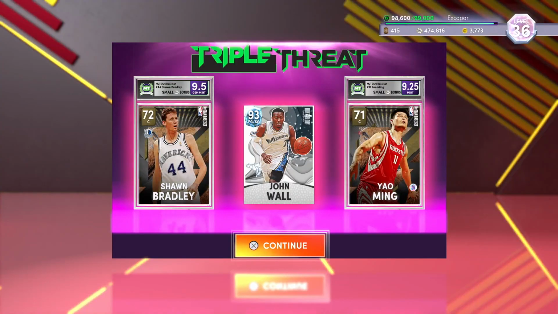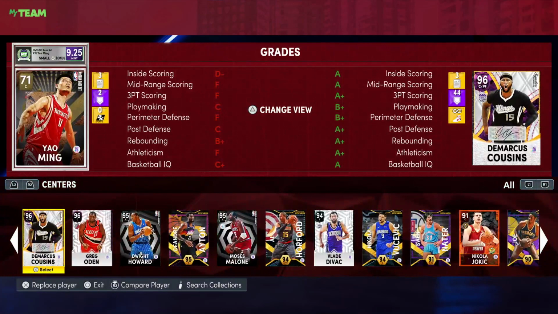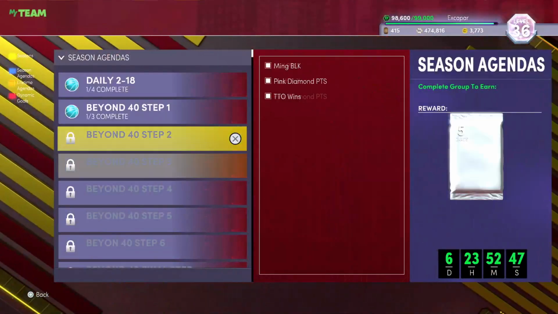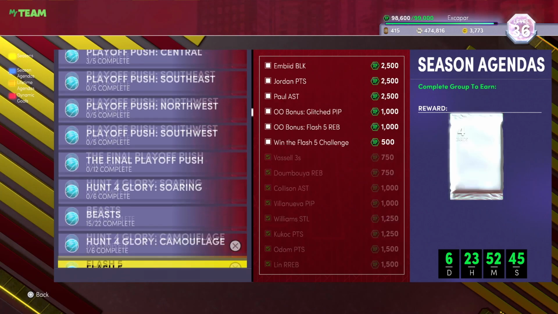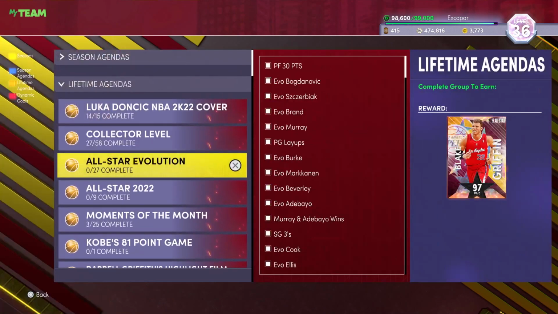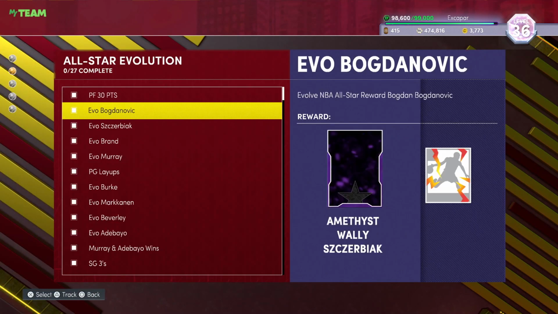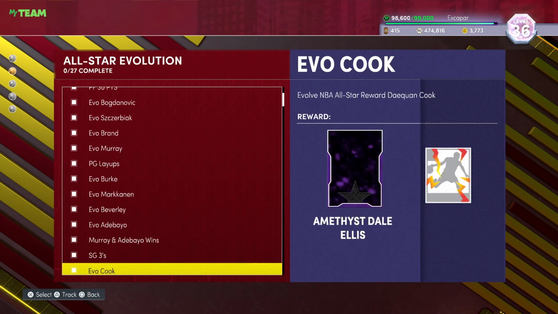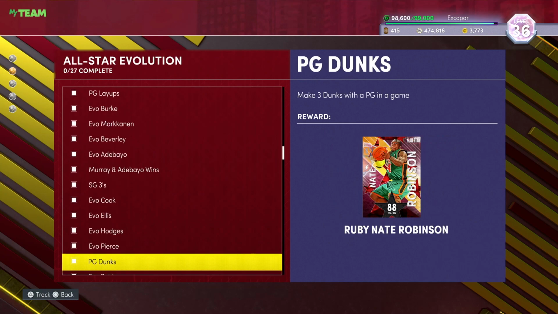So I'll bring out this John Wall to show you guys how to get these dunks. I think it is, we have 3 dunks with a point guard. And then I'll show you guys maybe how I get assists and threes. I'm checking out the wrong thing right here. So the first one, you have 30 points with the power forward. We'll skip over that. 3 layups with the PG and 3 dunks with the PG, you can actually do in the same game, which is pretty clutch.